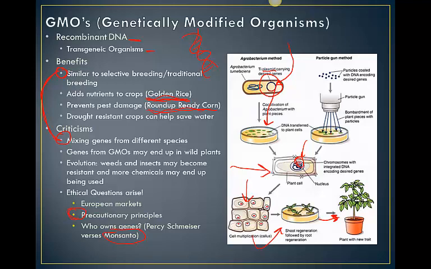Remember here when you're studying, make yourself one final note. This isn't really, at least in the United States, an issue that we should be debating of should we do this or should we not do this. We're already all in on this. 85% of our corn crops are GMOs, 90% of our soy crops are GMOs. Really the issue has to become, how much more should we do? Is there an impact from this? Do we have to worry about some of these ethical questions? Because there's really no going back. Virtually all of our crops at this point in the United States are GMOs.